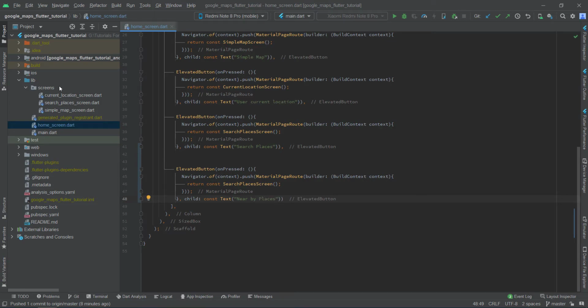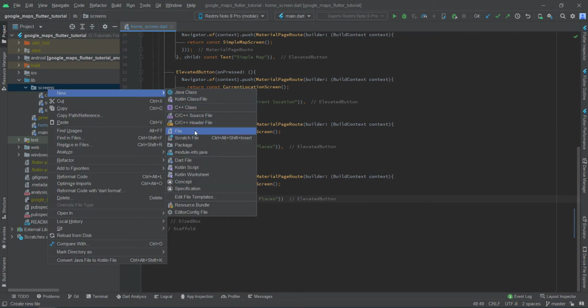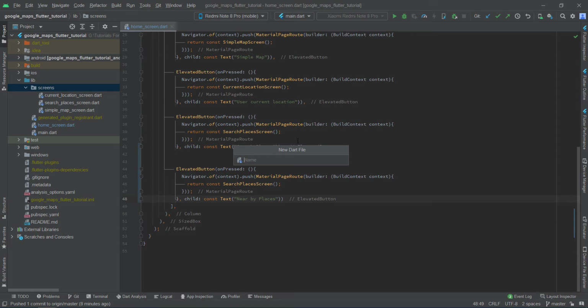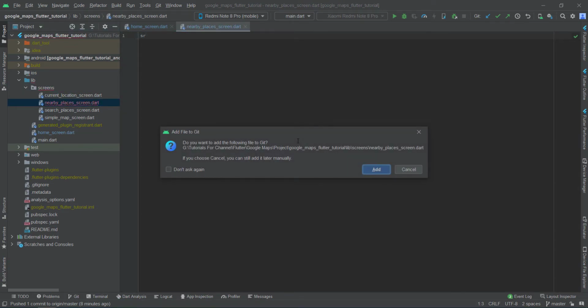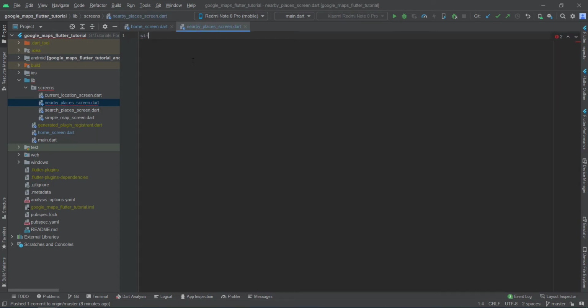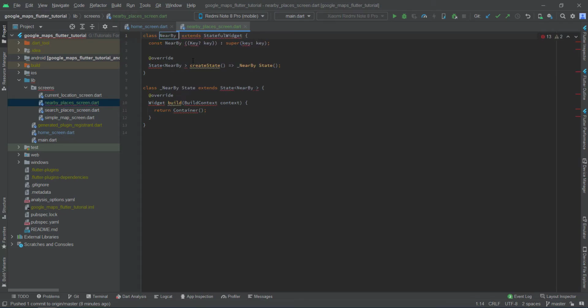For the navigator I have to create a new Dart file, and I will name it nearby_places_screen. STF, Nearby places screen.